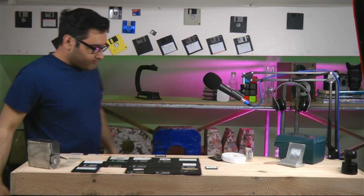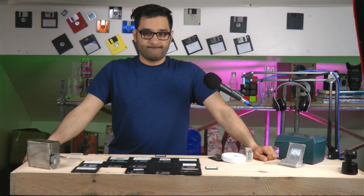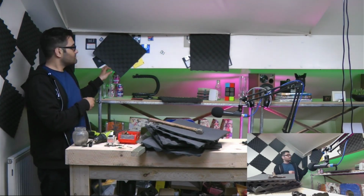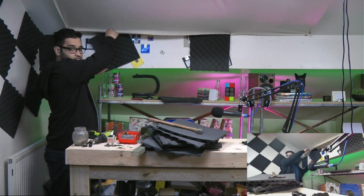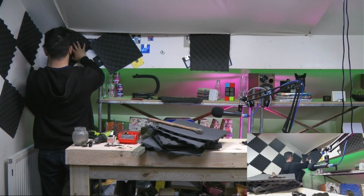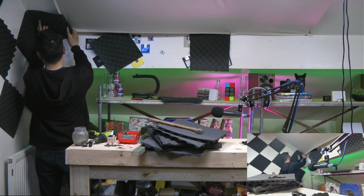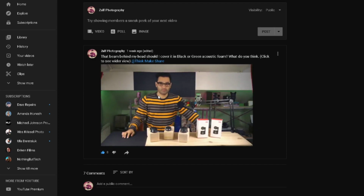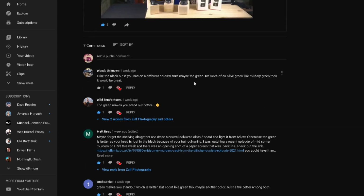I had some old media, so when the foam panels fell off, I added my old floppy disks and stuff in the back to give it a bit of a retro feel, but it was a bit distracting, so I definitely wanted to put foam up. So with the foam, I tried it in diamond shapes as opposed to square, and I left a gap in between, because like a lot of people mentioned in my community tab, the black kind of makes me not stand out as much. So they had a good point about making me stand out with a different color.